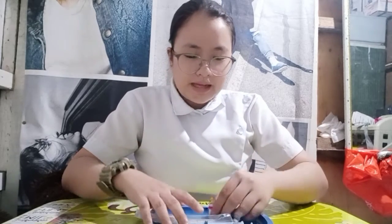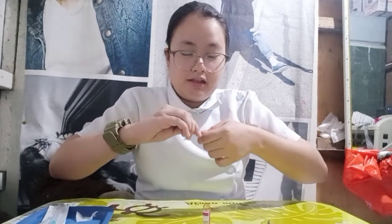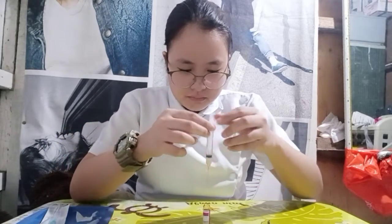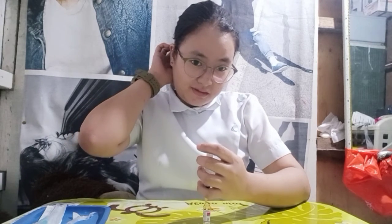Then place the ampoule on a flat surface, then attach the filter needle. Then remove the cap of the needle, then hold the ampoule.